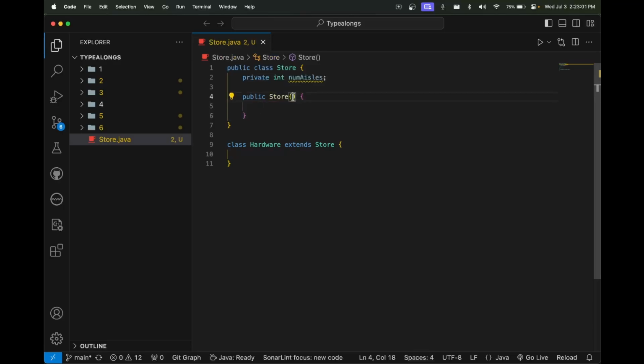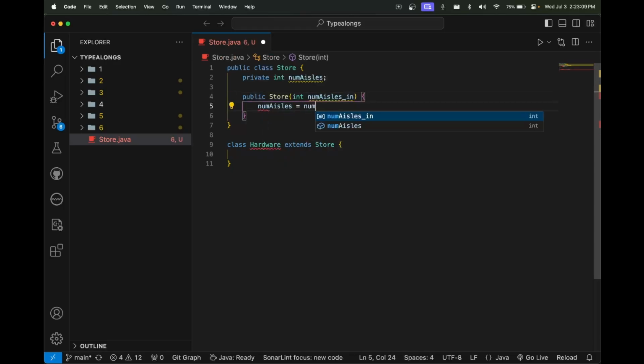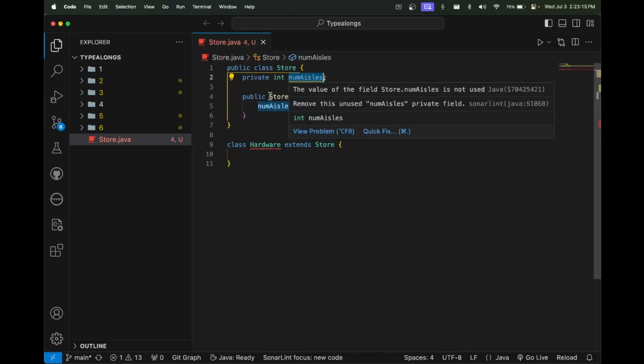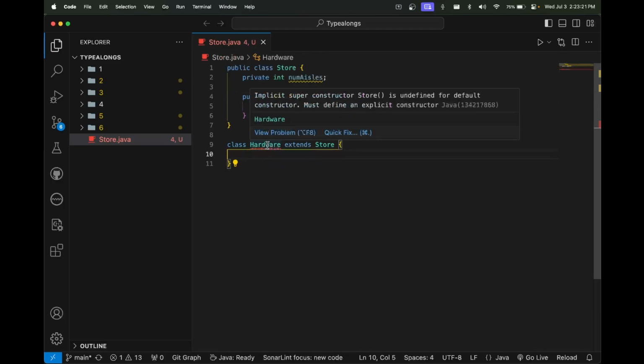And let's say we define a parameter called number of aisles in, and then we said num aisles equals this. So now we're setting this field variable equal to some parameter that we can pass in when we're creating the object.